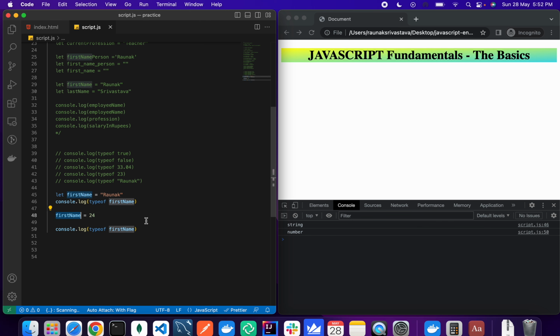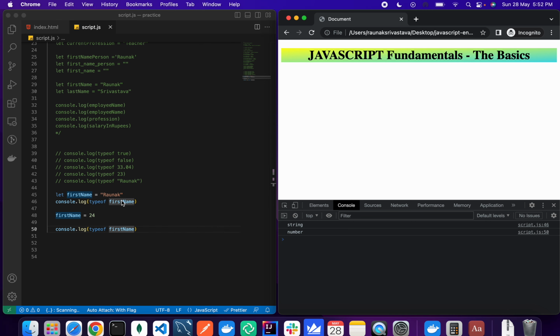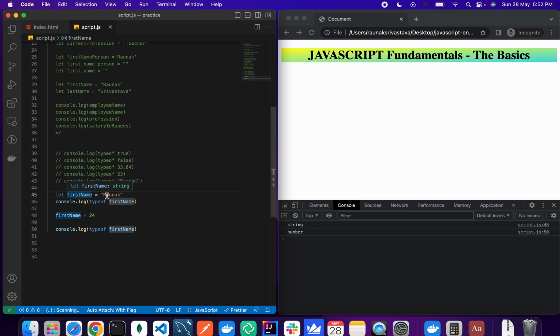So what JavaScript does is it automatically detects the type of the value stored in the variable and returns it. Here it got to know that this variable has a value of type string, so it returned string. And again we have changed the value of that variable to number. So in line number 50 it has detected that the firstName variable has a value of type number, so it is returning number. This way we can manipulate the value of a variable. We just need to declare it once with this kind of variable declaration, and later we just need to write the variable name and we can assign whatever value we want to it.